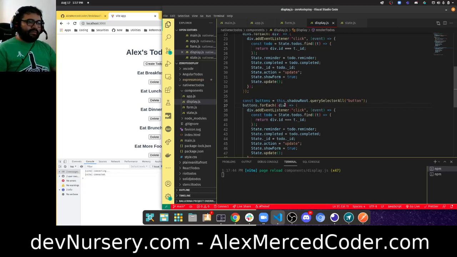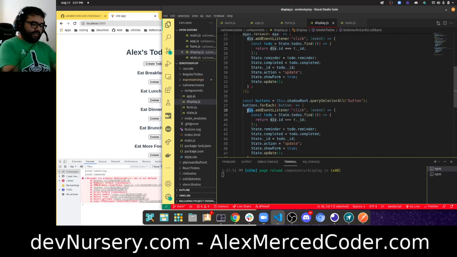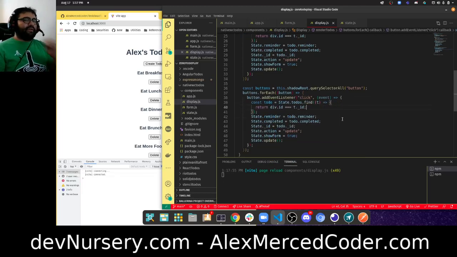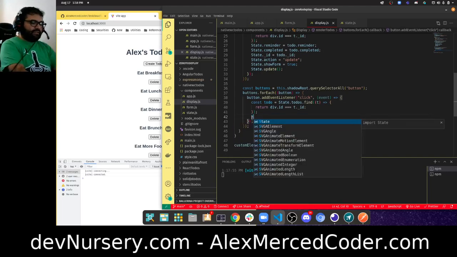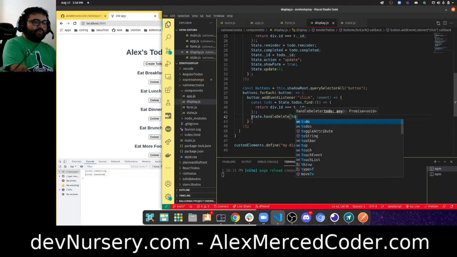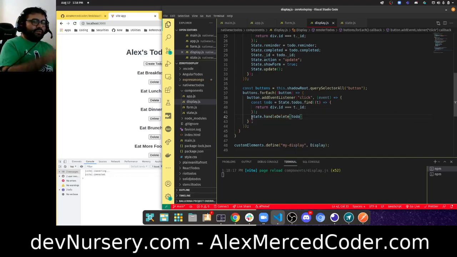And then this time it's going to be for each button. I want to add an event listener on the button. That's a click event. That still gets the to-do. But what I wanted to do now is use state.handleDelete and pass in the to-do in question, which will then trigger the rest. Okay, so let's see if that works.